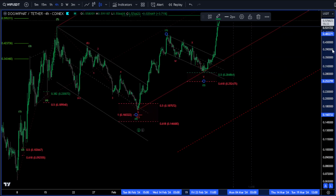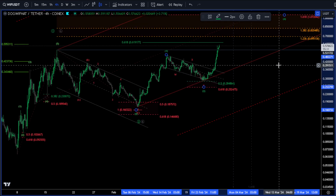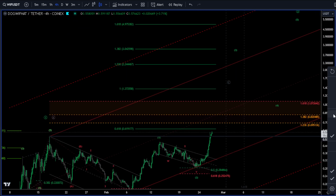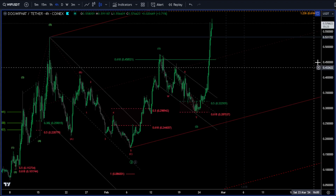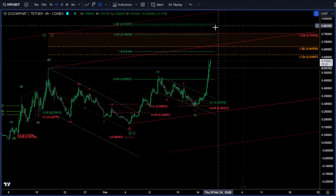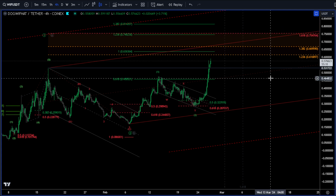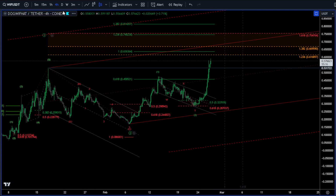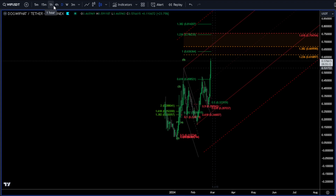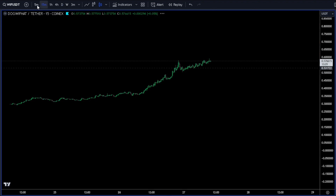If we're on linear scale, depending where we are on that time frame I mentioned, that would be between 74 and 81 cents. So it depends kind of where we are at that time frame for me to decide to hold on or not, and the wave count that's in play currently. So go down to the 15-minute.